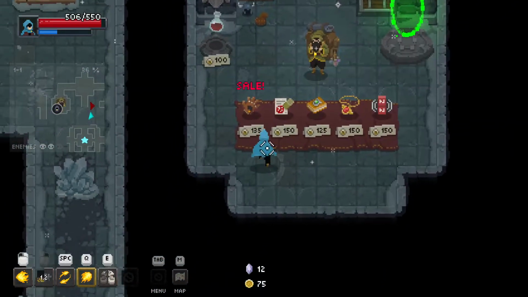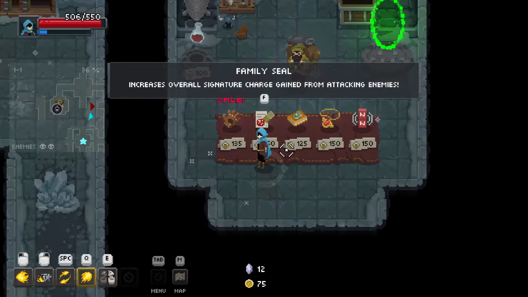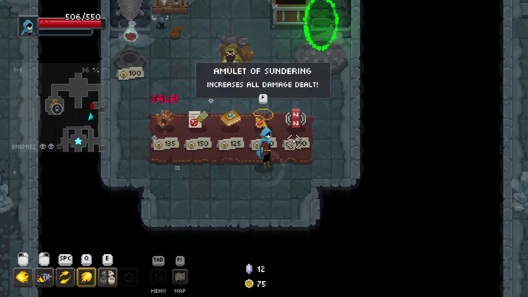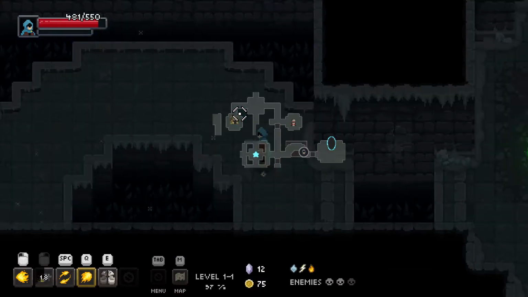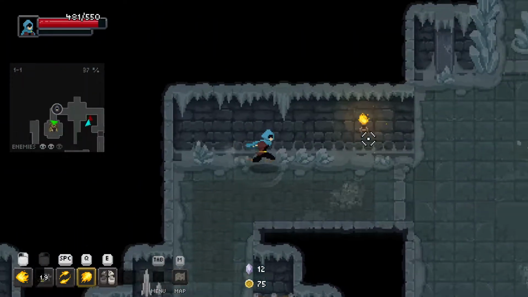Now what do we want to see? We want to see fire. We want to see, like, you do more fire. Okay, that's cool. This increases all damage dealt, though, so that's the coolest for sure. Jumping into pits is also really cool, guys. I'm joking. Please never jump into pits. Okay, we're going to go back to green, and then we're going to head north.